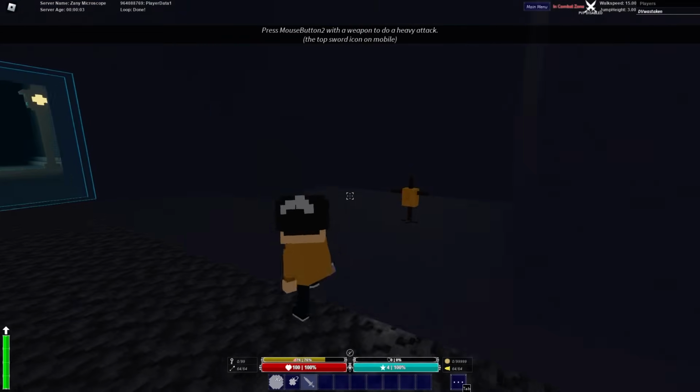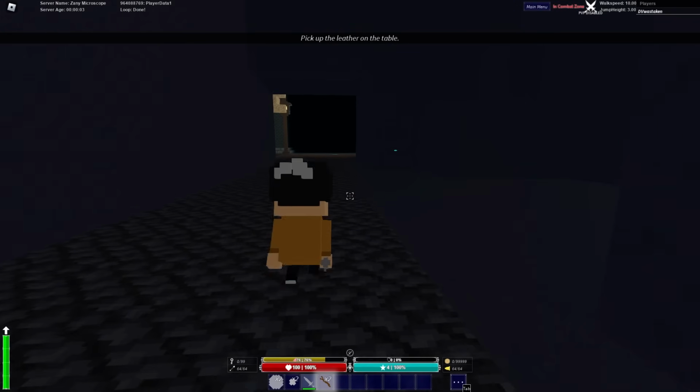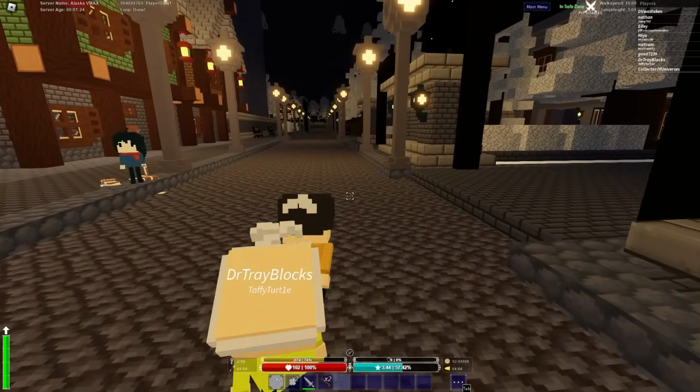There's also some PvE combat in here, and I believe there might even be PvP, but I don't know. I didn't get that deep in this game. Definitely interesting looking game if you're into like the RPG types. So after your tutorial, you're going to enter White Crest, which looks like this. Looks like we're in Alaska or something. I don't know where we're at, man.